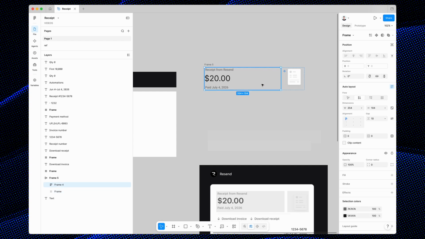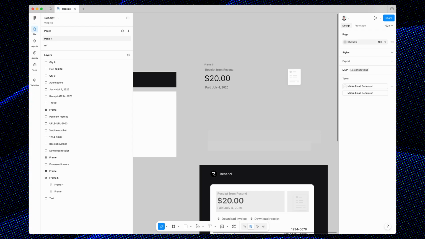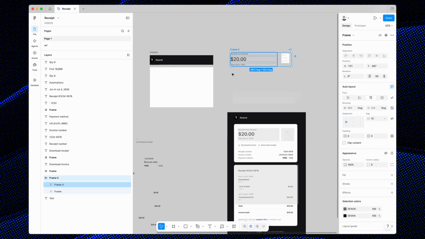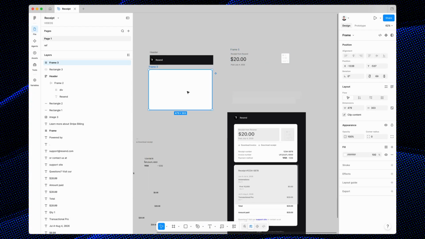So let's put this content. This is our container for the top section. Let's apply auto layout and call it top section. And apply auto layout to this section.